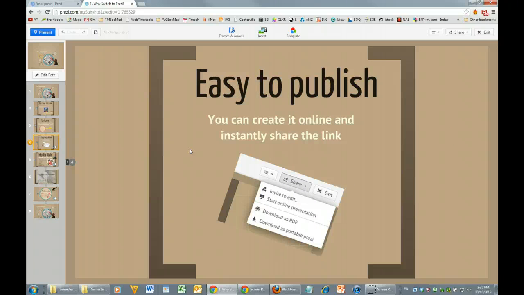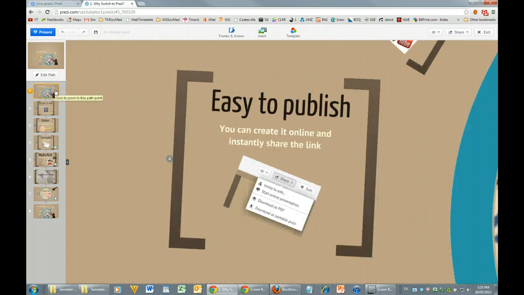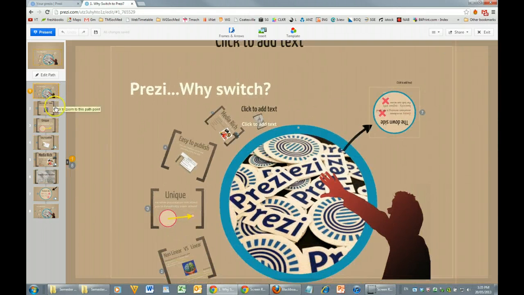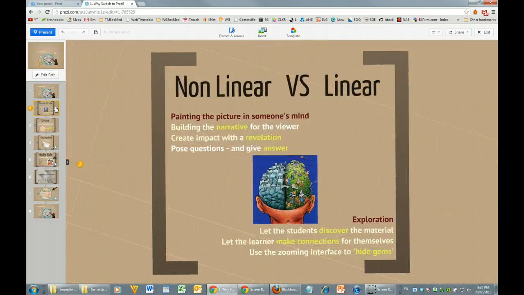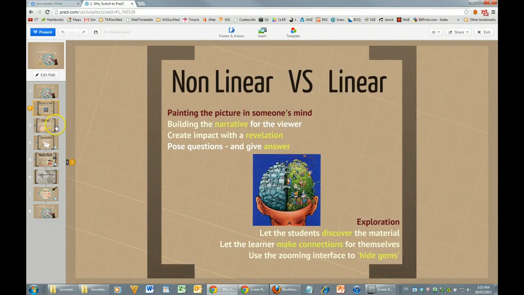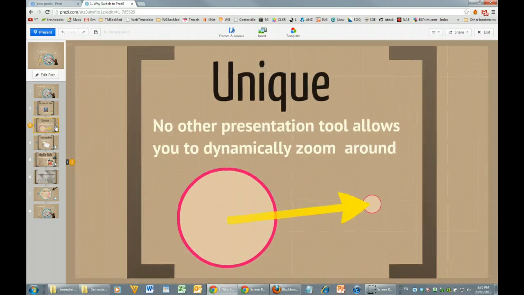This is one of the reasons why using frames to contain little bits and pieces or the elements of your Prezi is a good idea. The frames can also become the path steps. So as you move from one frame to another, they can hold the different concepts or the different, what would have been called slides in PowerPoint. But of course they're not slides, they're path steps in Prezi terminology.